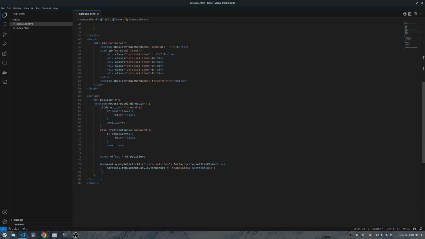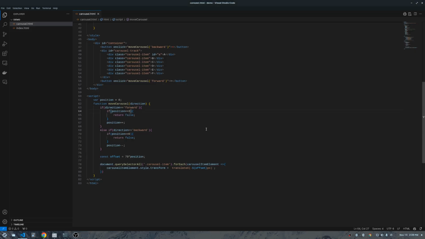And if I don't like my offset, then I play with this number right here. I say, okay, that one offset a little, not enough. So let's do 70. And so now my offset is perfect. And so now I'm shifting through these guys. And oh wait, I'm missing D and E. So let me change my position to 5, right? So now my maximum that I can get to is 5 items, right?